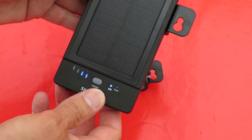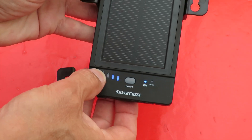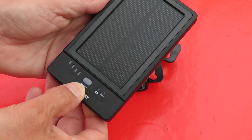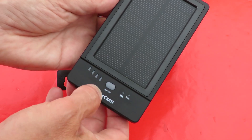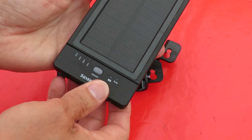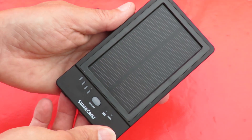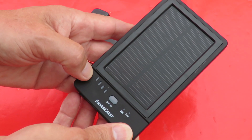There's no point just running it and letting it run down — I want to see it go up to four bars and impress me. Disappointed with that. Truth is, it has charged a bit, or 50% if we believe the scale, and that's probably enough to keep your mobile phone running. But that's a week of the best of the British sunny summer weather and we're still only halfway charged.